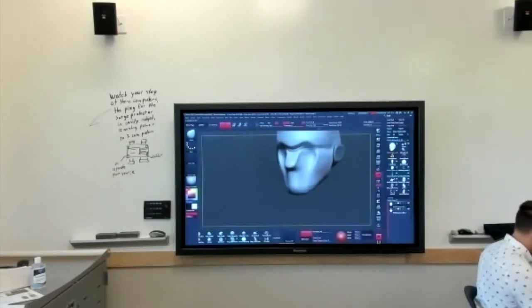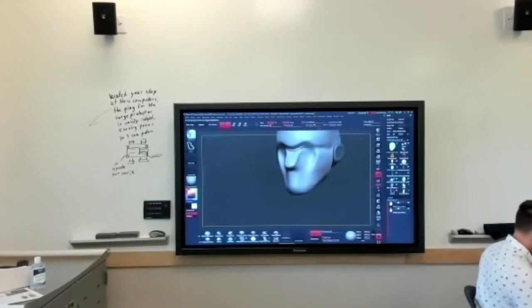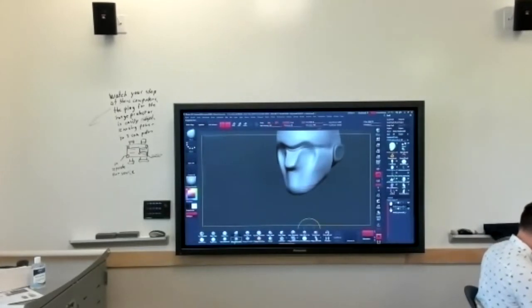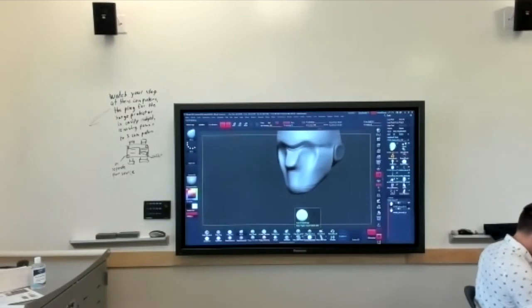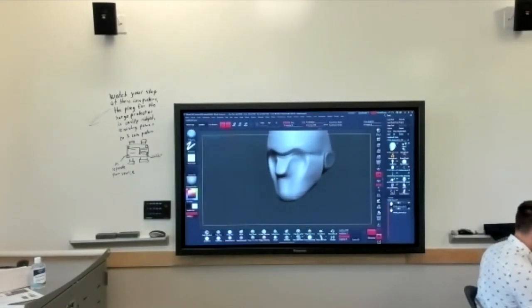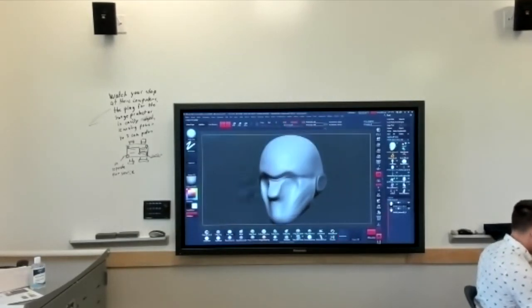I will use all of these brushes that I have down here at the bottom. Try to get them all on the screen for you. There we go. So I use the standard brush. These are all variations on these brushes. These are custom brushes that I have. A clay brush, a trim brush, which I think you've looked at a lot of these. I'm not sure if you guys have looked at trim brushes.